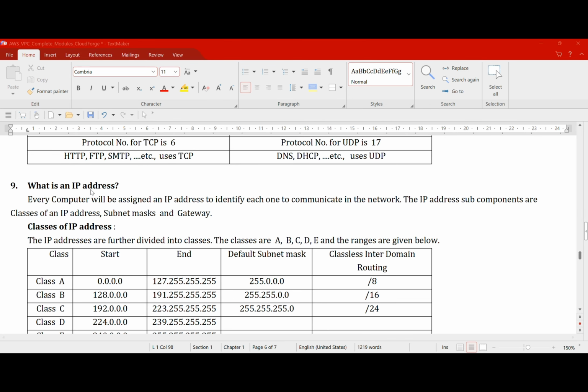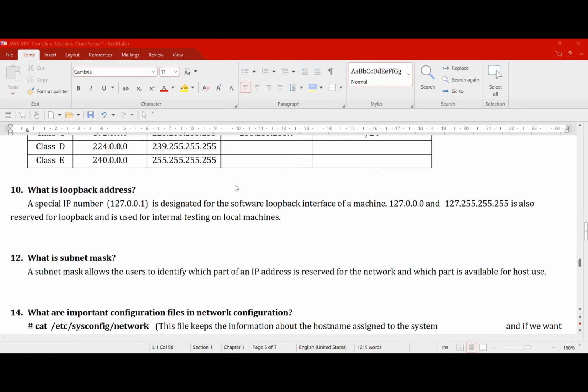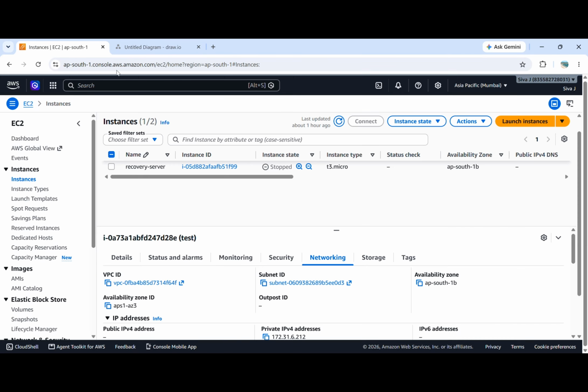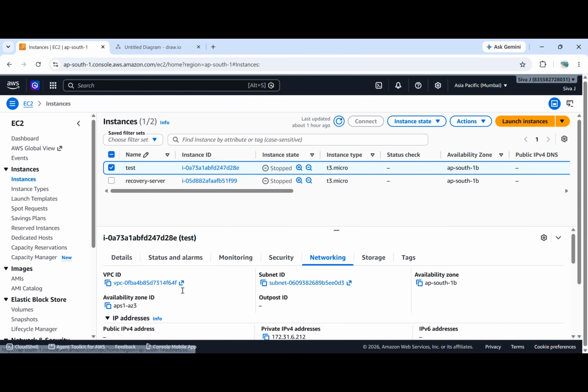Now, IP addresses. Each computer is assigned an IP address to identify itself and communicate with another network. There are different types of IP addresses available. You can see here in the server, these are the IP addresses.